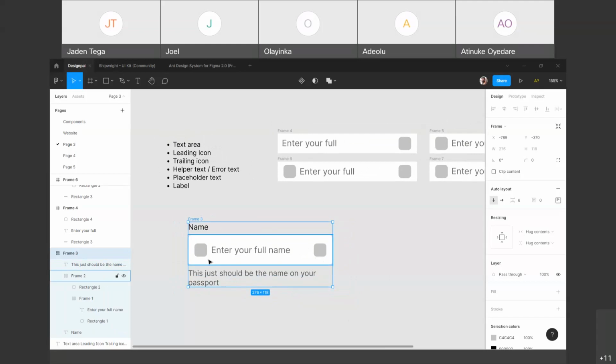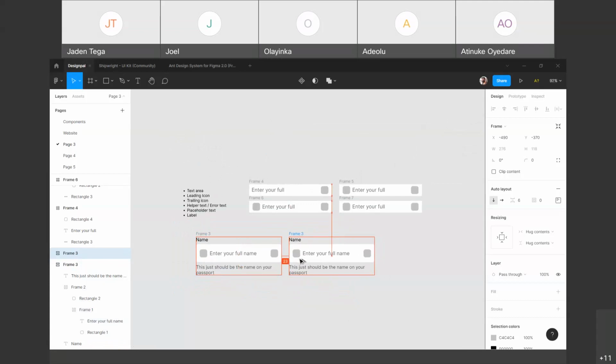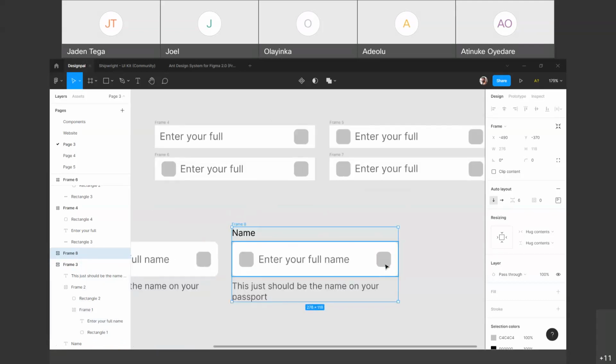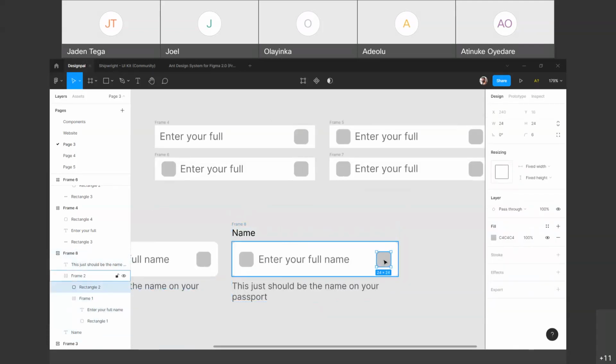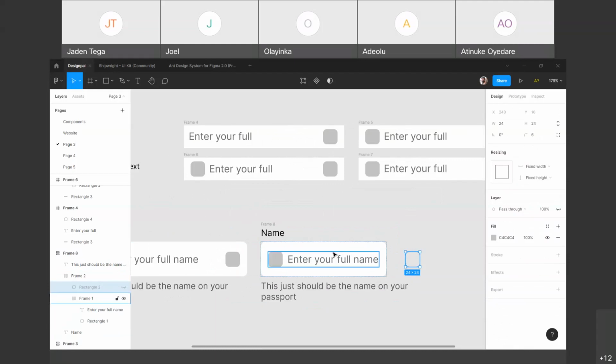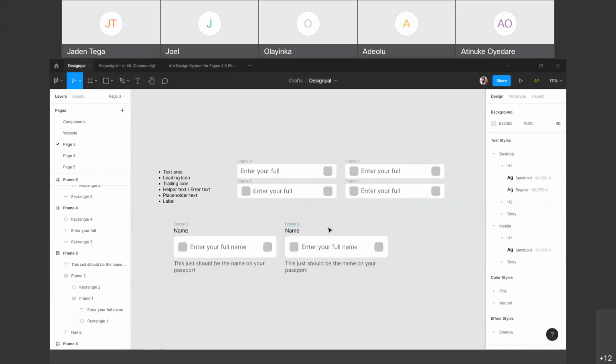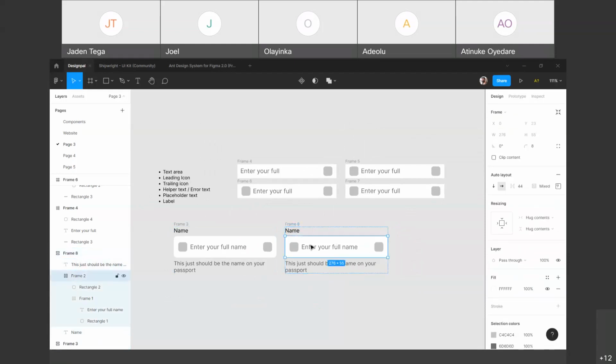And okay, let's just go that way. So let's assume I create this one and I say I don't want this leading text. I turn it off. It shrinks, but we don't want it to shrink, right? Remember I said your text field would have a fixed width. So we can select this frame, change it from auto contents to fixed width, right?